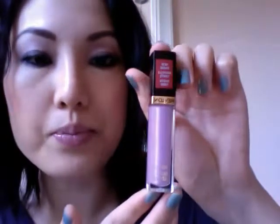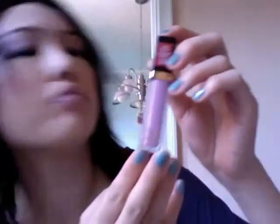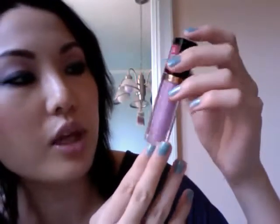And then finally on my lips, I went back to Revlon again. The Super Lustrous glosses are probably the best drugstore glosses out there, and they also have SPF 15. The color that I picked is one of the newer ones, a lilac-y one called Lilac Pastelle, number 200. It looks kind of scary in the tube. It's a milky light purple, but on the lips it works with your natural lip tone. For me, it's more of a cool tone, light pinky purple. So, very pretty.